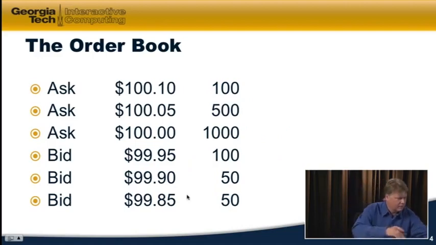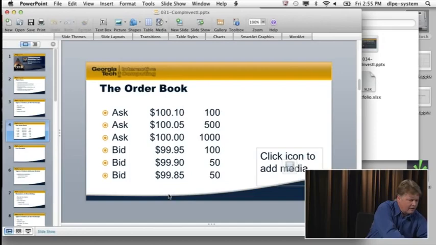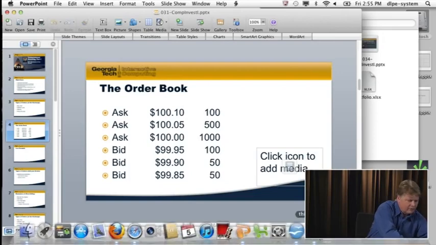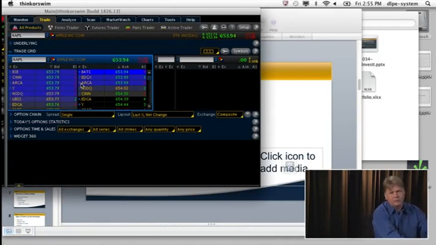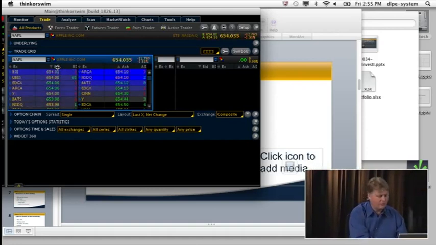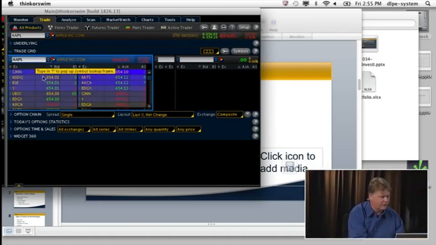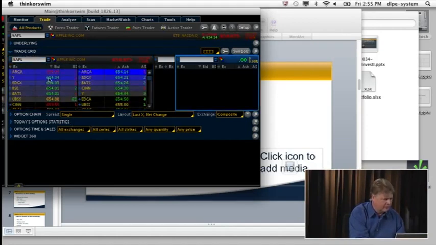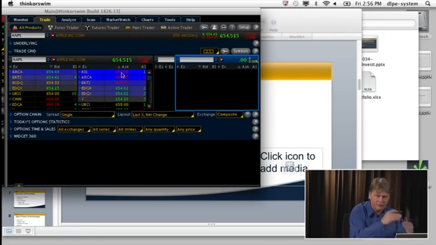Let me show you real quick what this looks like on a live trading system. If you have an online broker that you trade with, you can often see these bid and ask prices changing dynamically. These are the prices for Apple. Unfortunately, we got that thing in the way. Okay, so the highest bid is $654.08. The lowest ask is $654.50. So there's a spread of 20 or 30 cents in there, and it's changing as each order gets executed. It's moving up and down. These are the exchanges that those orders are occurring on.